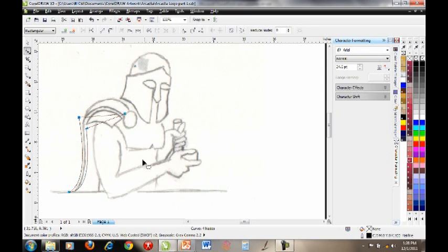But if this whole thing is going to be a curve, a lot of times I skip all the right-click stuff, and I go right to this. Instead of me right-clicking and turning this into a curve, it's already ready to go. And we can click on that and pull it up. Click on this and pull it up. And you can just kind of adjust your nodes as you go.